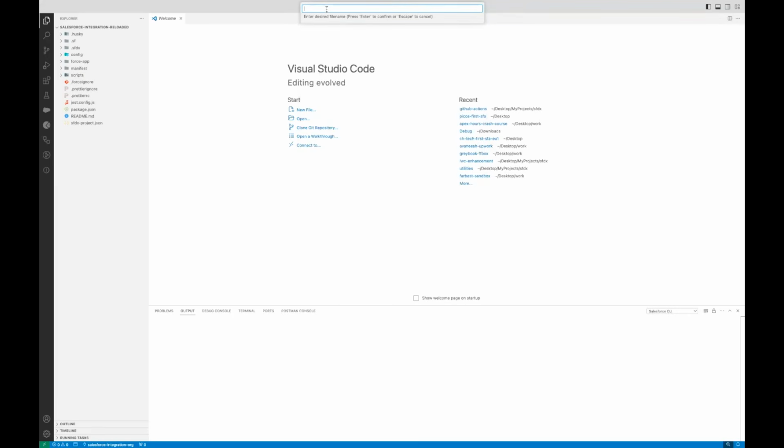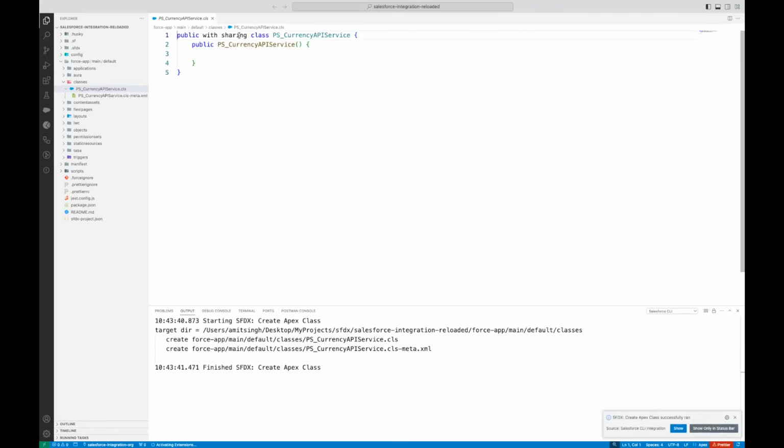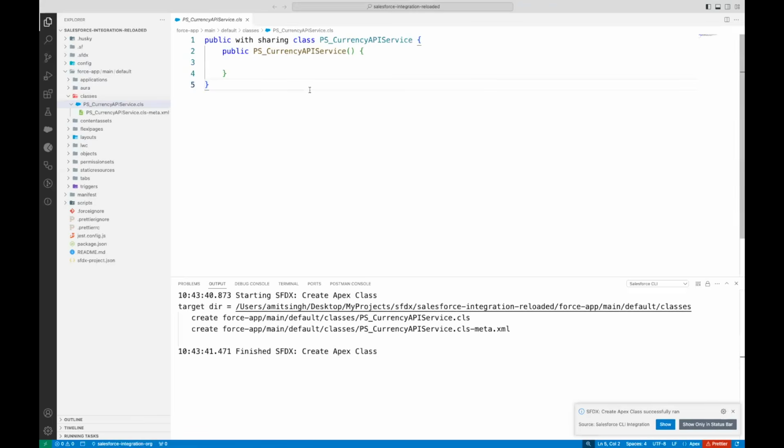We are going to utilize this currency API, so we will say currency API service, and I'm going to put the namespace, which is PS. Okay, PS underscore currency API service, and hit enter. That's just my namespace. If you want, you could put anything. If you don't, you could maybe skip it.